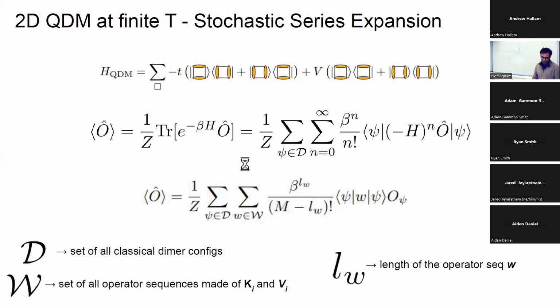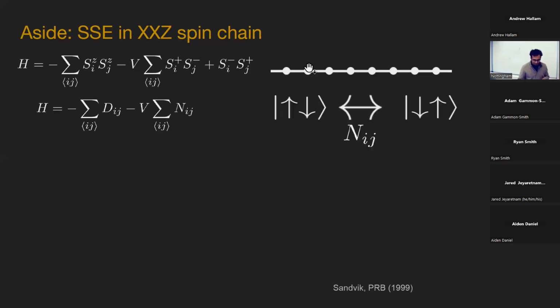Okay, so why do I have identity operators included? I said that I'm putting an upper limit on the largest word length m, but I could have terms where the exponent n is less than m, and I think of those configurations to be certain operator sequences padded with identity operators. Okay, so I'll explain this.